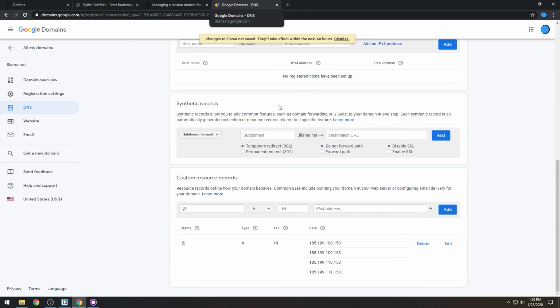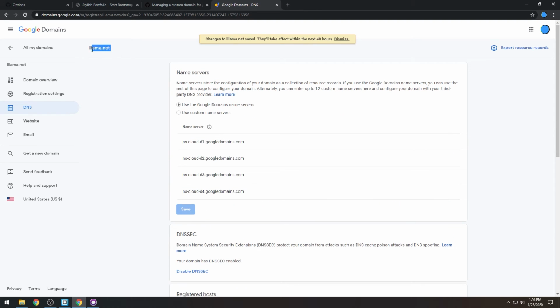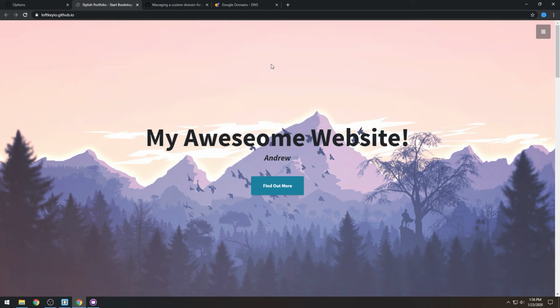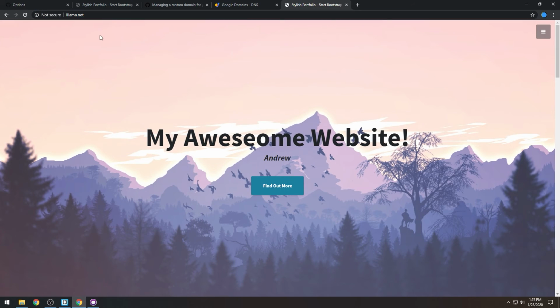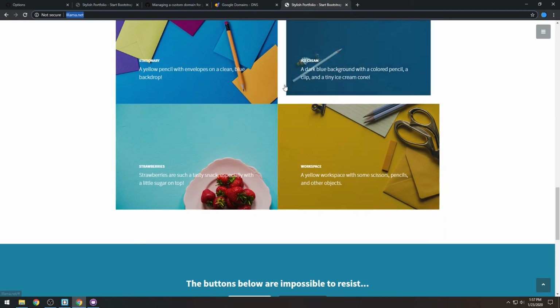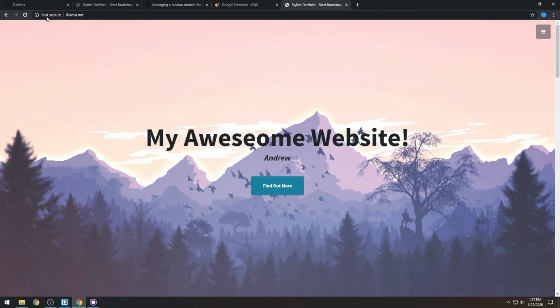Now this could take some time, but theoretically, if you set this all up right and went to the address that you owned, it should display your website. So I'm going to go ahead and open a new tab and type in my address. Alright, and as you can see, using my custom domain name, I'm able to access my website. Very, very cool. And one thing to note is that I am not using SSL, and I would like to use it because when people come to my website, I want them to know that it is secure.